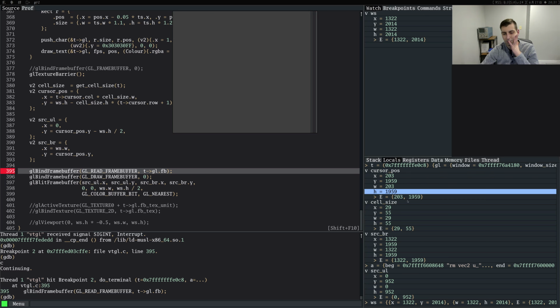Okay, so the cursor position dot y. It's 1959, which is right near the top of the window. Minus the one cell. Okay, that makes sense.